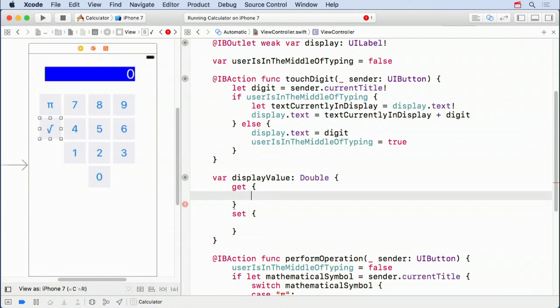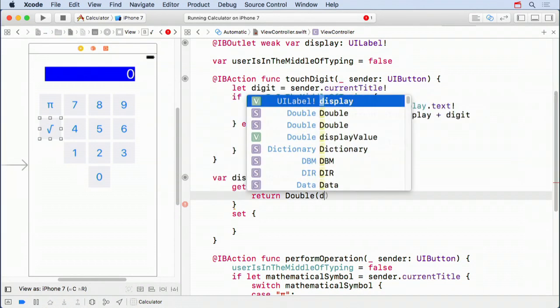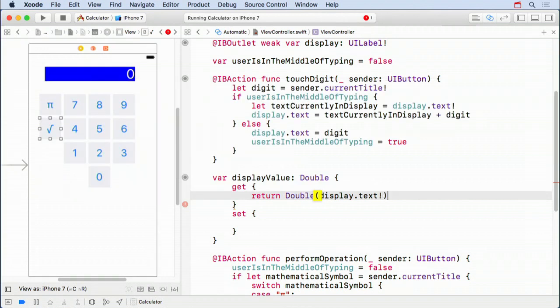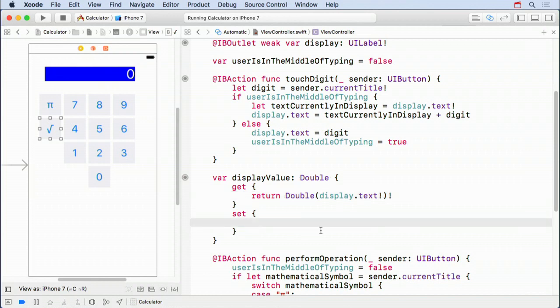So what does the get look like? Well, we're just going to return a double of the display's text. I don't have to unwrap display, but I do have to unwrap text. And I'm going to force unwrap that. Again, I'm assuming there's always a string that can be interpreted as a double in there. Maybe I want to change that assumption down the road, but for now I'll do that. How about the set case?